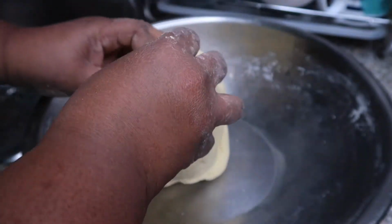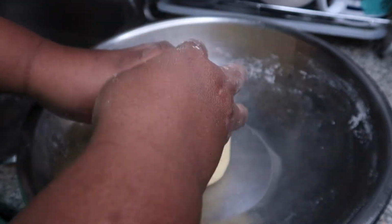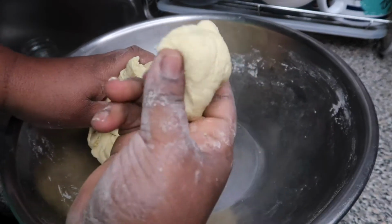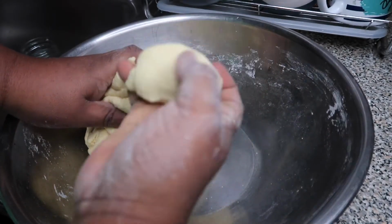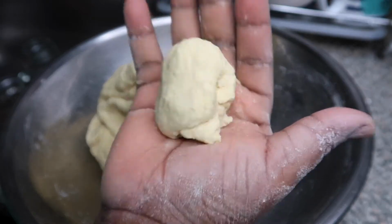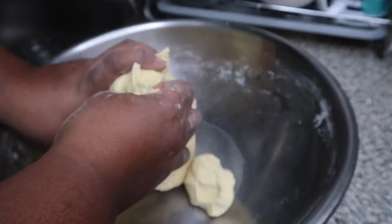So guys, kneading is over, and at this point, we're gonna break the dough to the size of dumpling you are going to make. And as you can see, this size here is perfect for me.